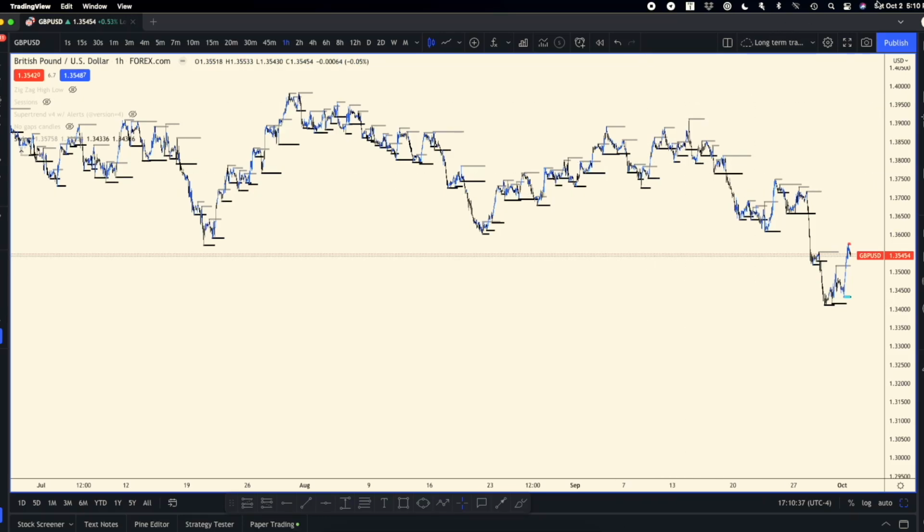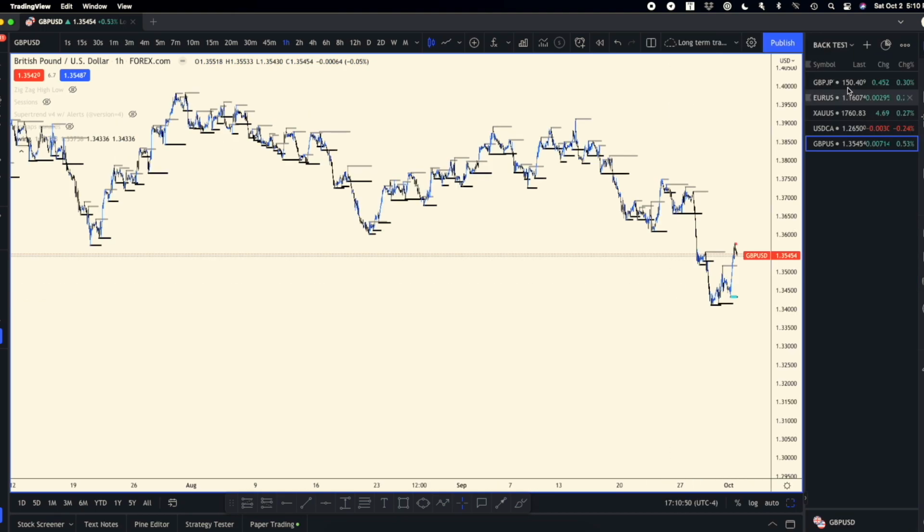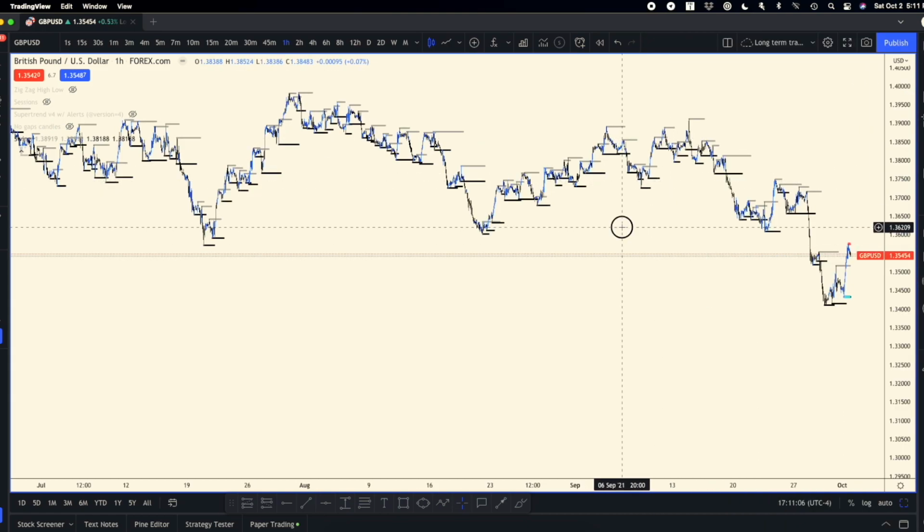Today is October 2nd. I'm going to try to backtest some random pair. Right now, these are all my backtesting pairs, but I'm really trying to sharpen my craft on how to identify proper order flow and everything else according to my trading rules. So I'm not going to backtest any of these. I want to do something weird, right?